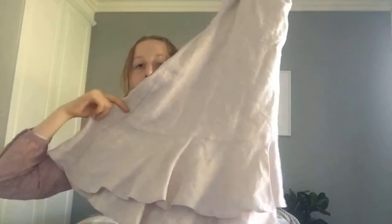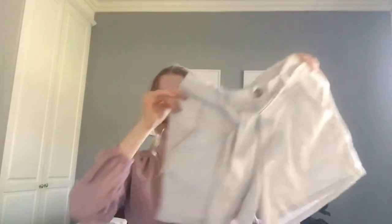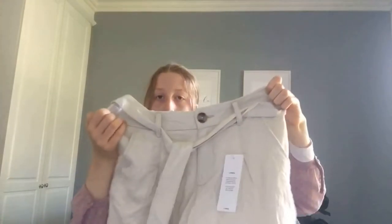I got this stunning dress — I feel like you can't really see it very well, but it has this frill and it's super cute. It's something I would buy full price. I did a size ten because that's all they had left; I would normally get this in an eight, so if it doesn't fit I'll probably give it to a friend. Next up I got these shorts which are very similar to the dress — the same sort of color. I love the linen material; I think it'll look so good in summer. They have this cute little button and they just tie up, and I think they'll be really flattering and comfortable.